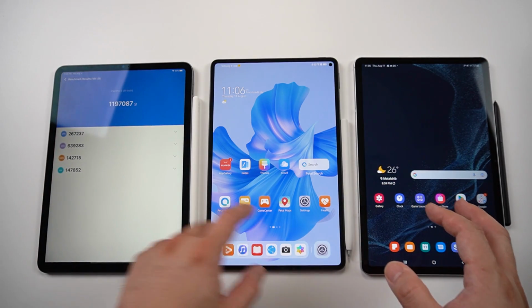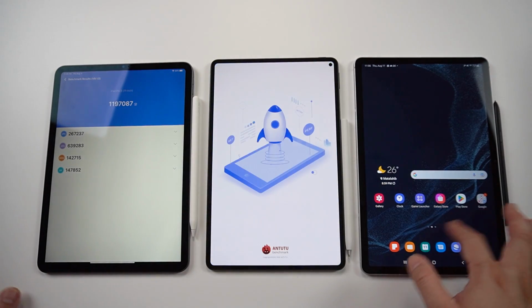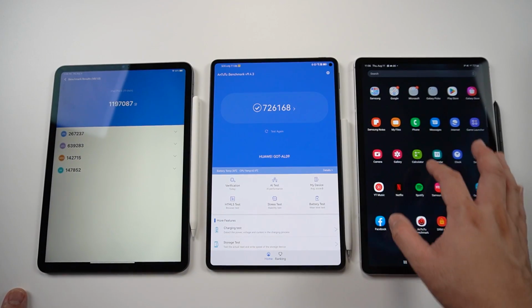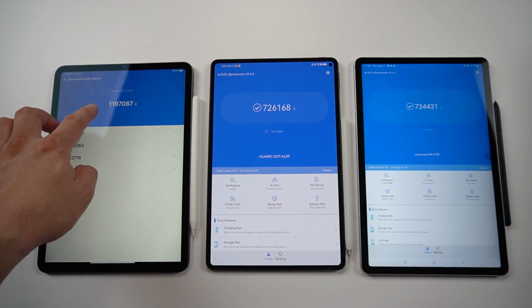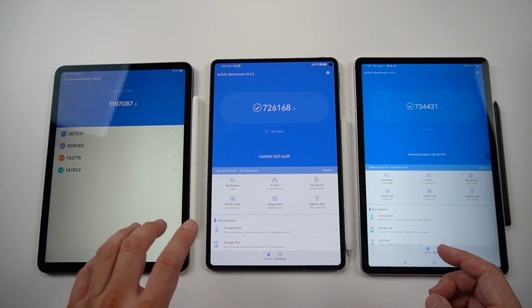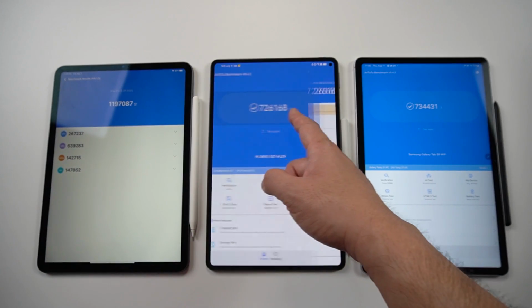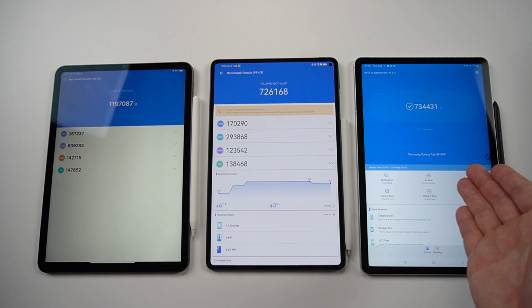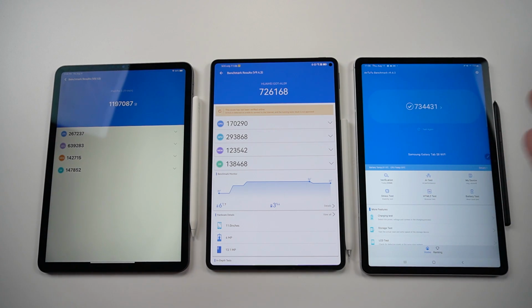Now, I'll be checking ang kanyang Antutu benchmark scores dito sa tatlo. But, of course, I know na medyo kakaiba yung score na nakuha ni Apple dito na it's sort of blown my mind away. It has 1,197,000 points. Meanwhile, itong si Snapdragon 870 ni Huawei having 726,000 points. And si Snapdragon 8 Gen 1, which is katakataka, bakit 734,000 lang ang score dito kay Samsung Galaxy Tab S8.